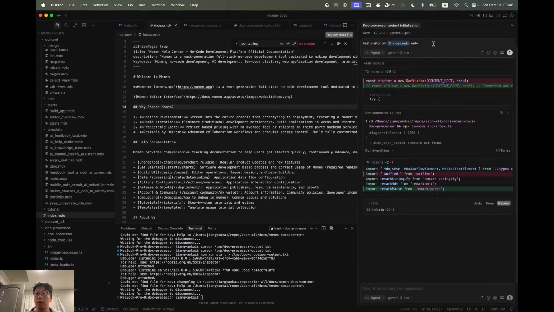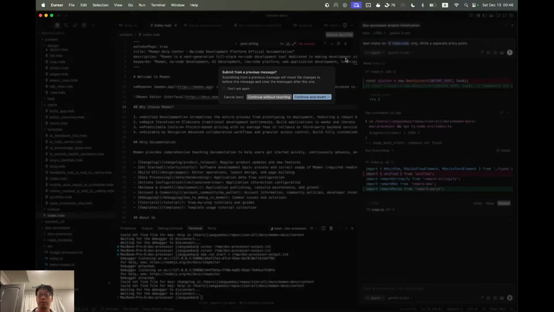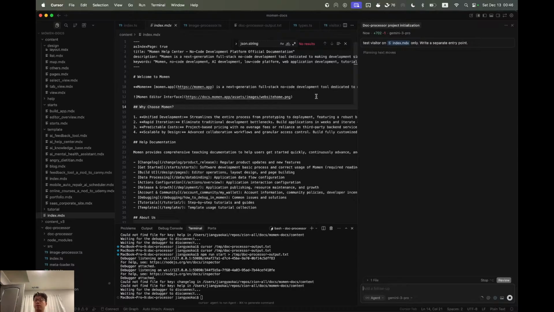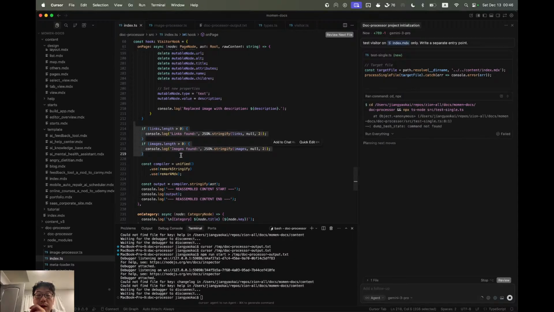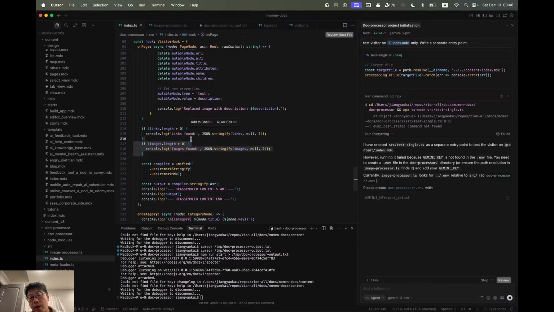No. Write a separate entry point. And in the end, I'm no longer going to print out all this, right? I'm going to leave the links, but I'll skip all the images.